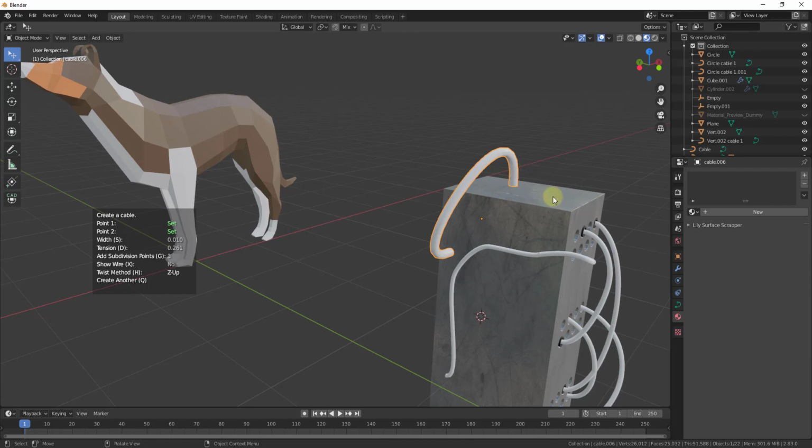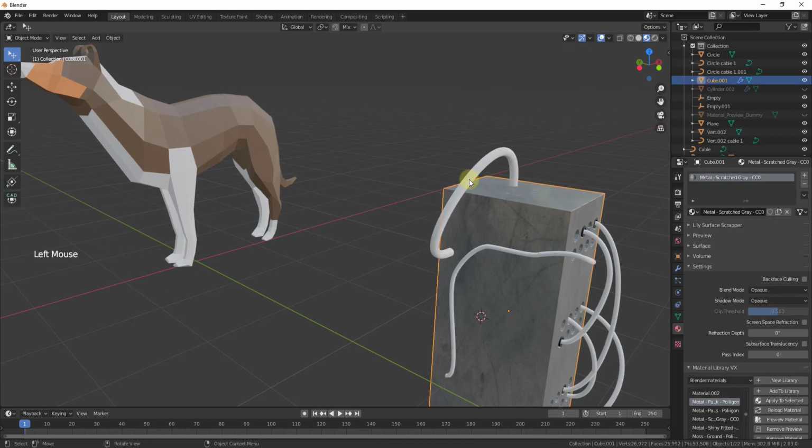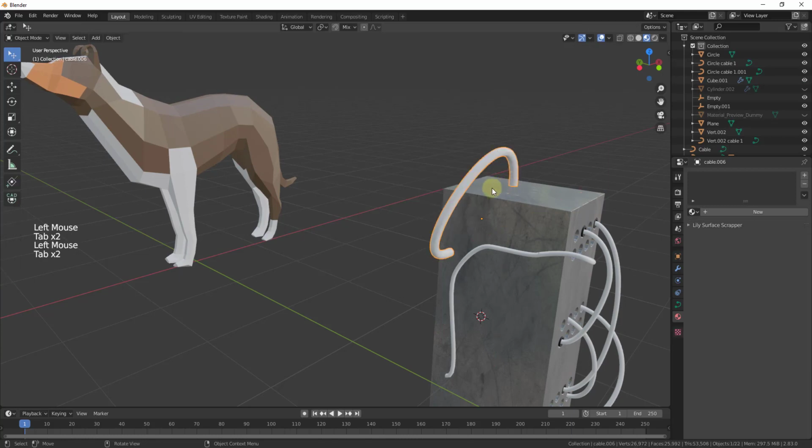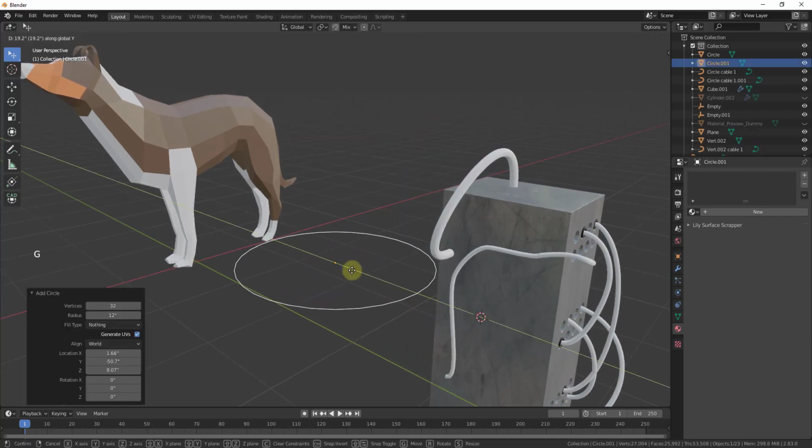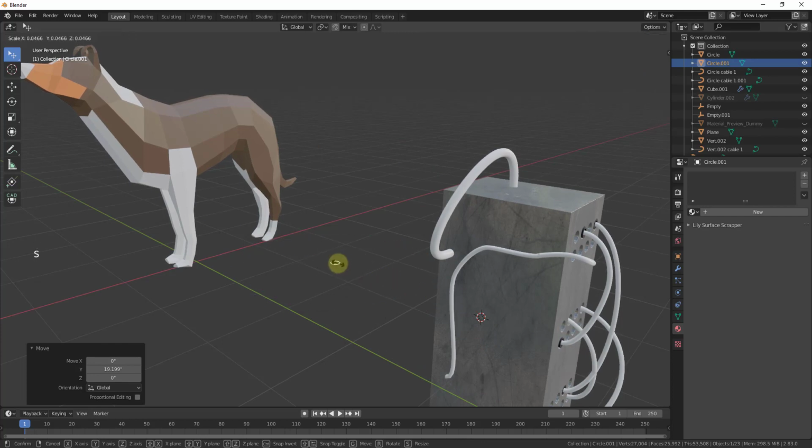So I'm just going to tap G and move my mouse just so I can edit this a little bit more later. But now I want to add a bevel object to this shape. If we add a bevel object, that's going to allow us to use another profile in order to dictate this shape. So I'm just going to do a Shift A and add a circle. I'm going to move it over and scale it down.